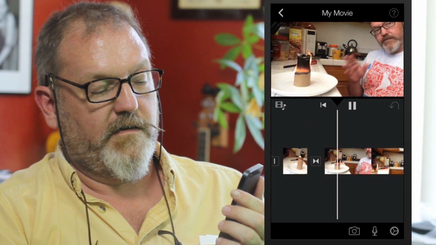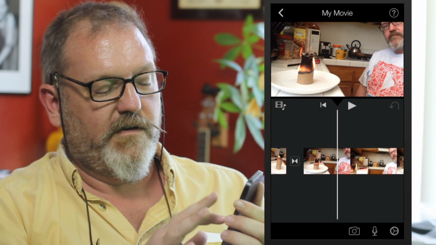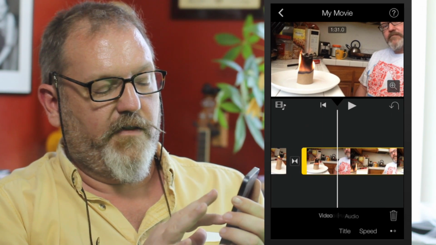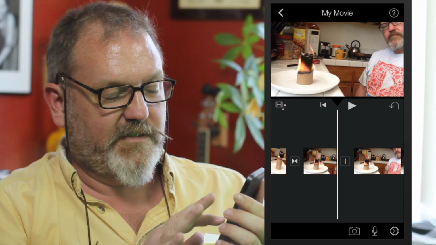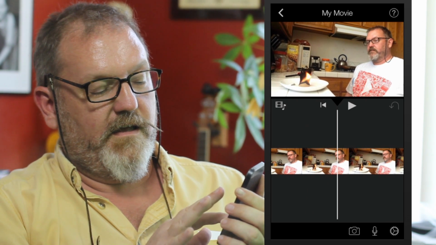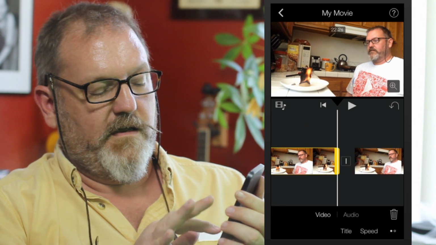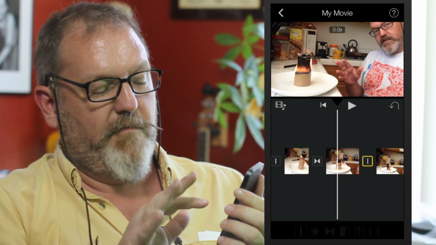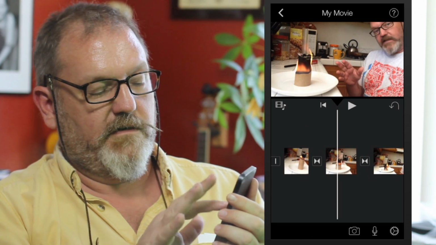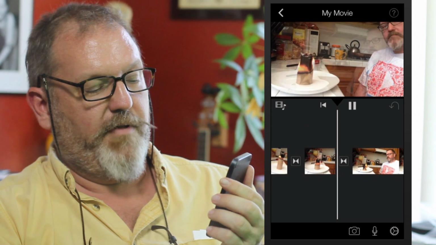Doing this by the sink for safety. I don't want to breathe on it either. I know where this is going, so I know what I want to cut to. So I'm going to just make a cut there. Sometimes it takes a couple of tries to get the cut to take. I think we'll stick it to there. Delete that. And again, make that into a transition. I'll let time pass a little bit more here.